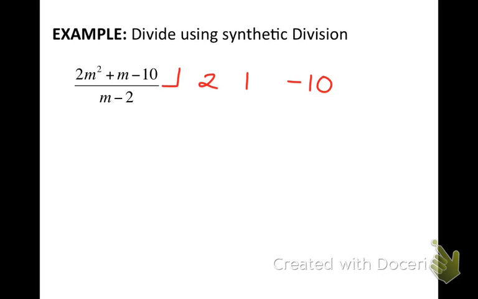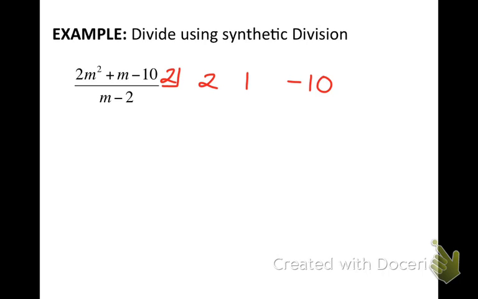Remember when we were talking about domain and range? If this is in my denominator, what value of m can it not equal to get a 0 in the denominator? 2, right? Does everybody see that? Because 2 minus 2 would be 0. So when I say you're 0, I'm just looking for the number that makes this expression 0. So because the 0 here would be a positive 2, I'm going to put a positive 2 inside that half box.